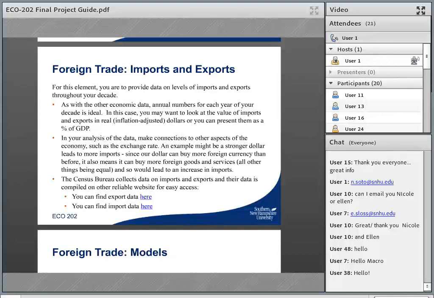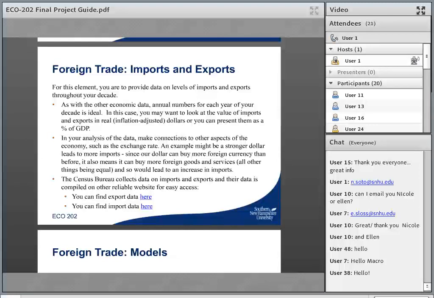But either is appropriate in terms of what we want to see, because we want to see the trend and how it's moving. So that will help you both. I would recommend to show imports and exports separately instead of showing them as net exports. That way you can see how they move. Are they both increasing, but one's increasing faster than the other? Is one going down and one going up? If you just show net exports, you lose that.